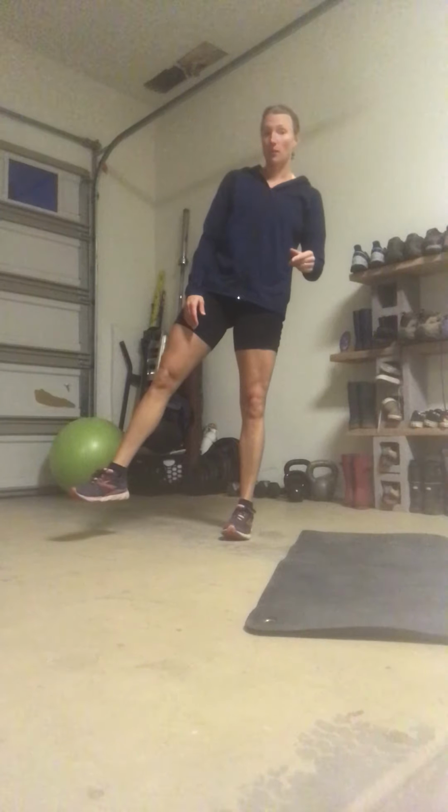Boxer shuffle. We all know boxer shuffle right now, and it's coming in your warm-up for this week, so you should have already had a couple days of it. Remember, on that boxer shuffle, we are light on our toes, one leg is leading in front, and it's a shift front to back. While your feet are still moving, and most of your body is moving, it's not going to be nearly as high of a heart rate as that jumping jack, so it should allow you to come down a little bit before you hit that next round of cardio.